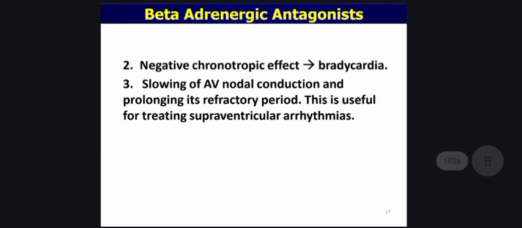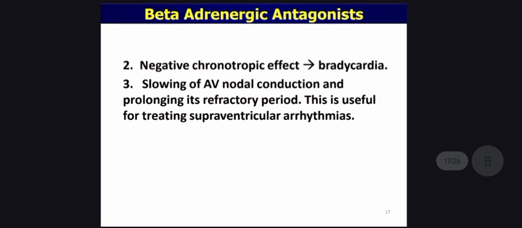Now, what are other effects? Can they have other effects of the cardiovascular system on the blood pressure? Other effects, the effect on the heart. We're not going to have tachycardia. We're going to have bradycardia, lowering of the heart rate. We said also we have a dromotropic effect, so it leads to slowing of the AV nodal conduction.